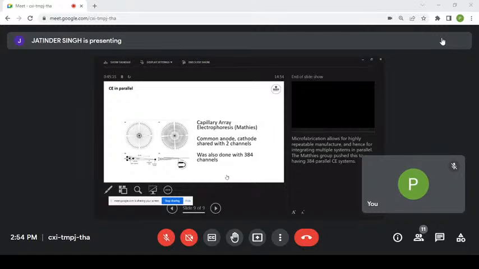So this is what the Matthews group has done, where here you can see the separation channel, where 2 different channels cheaply share a single waste reservoir. And here you can see that they've made the 2 intersections where that one there contains a very simple cross. Here we can see 2 injection crosses that are made. So here we've got one of these crosses. Here we've got the other of the crosses. And that's where the injection takes place.